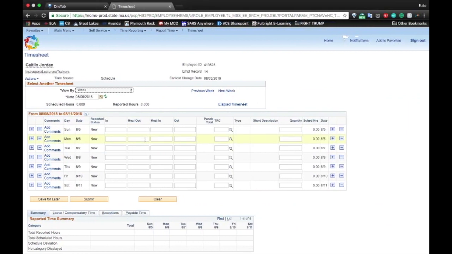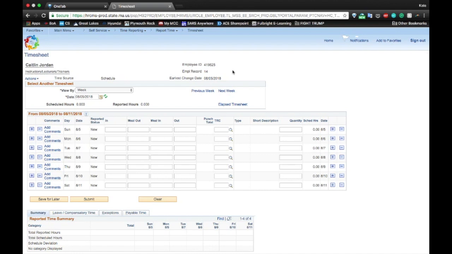Regardless of whether you have one or two positions on campus or in ACE, always double-check the record number of the timesheet before starting to enter your time to make sure you are putting the correct hours toward the correct position. The employee record can be found here, just at the top of the table under the employee ID number. Sometimes we may need to move you from one budget source to another. In this case, your role as an SI leader or peer tutor may not have changed, but the funding source has. You will be instructed to start submitting your time under a new record number by your supervisor, so don't worry.